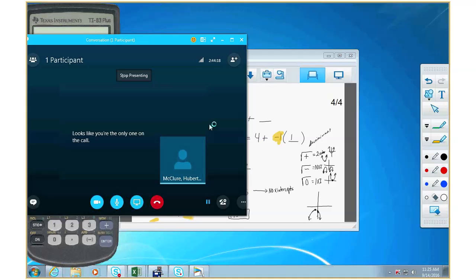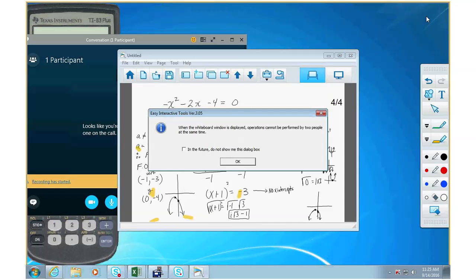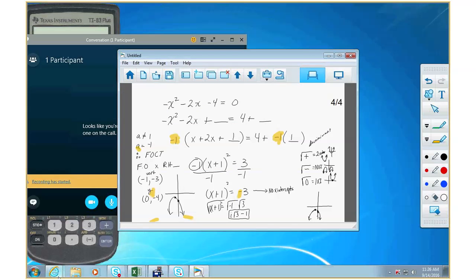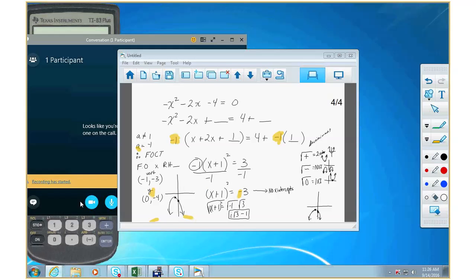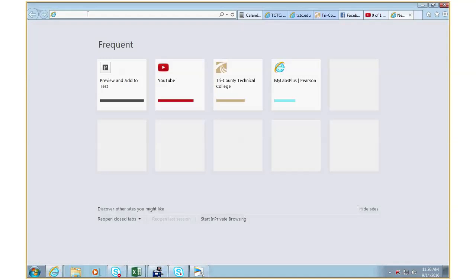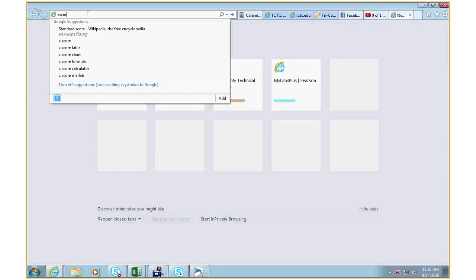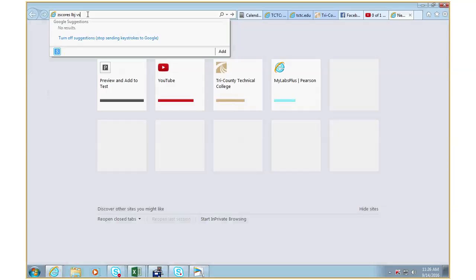Now, z-scores. I'm going to pull up a problem that I pull up every single time I do z-scores. So I got to find it. Go to Google and pull it up, because they quit putting it in the book. I guess because it made sense. Yeah, this homework includes that one more we have to do. Z-scores, LBJ versus Shaq.